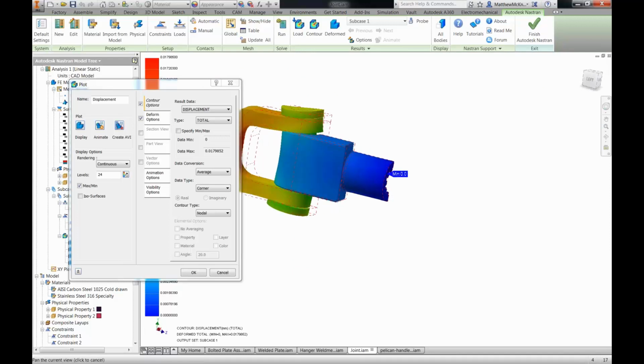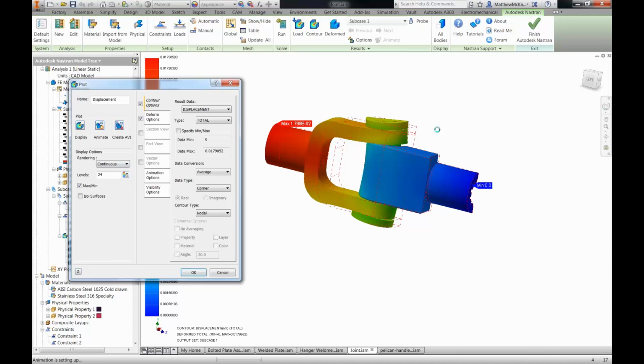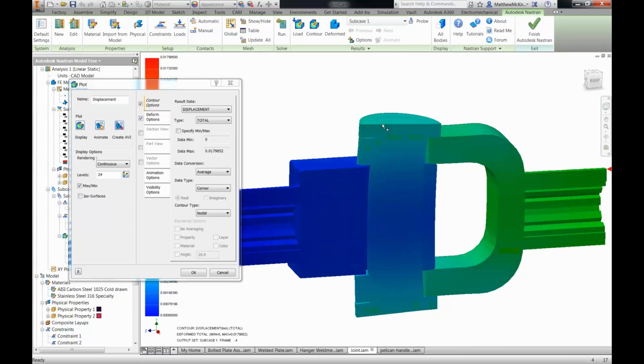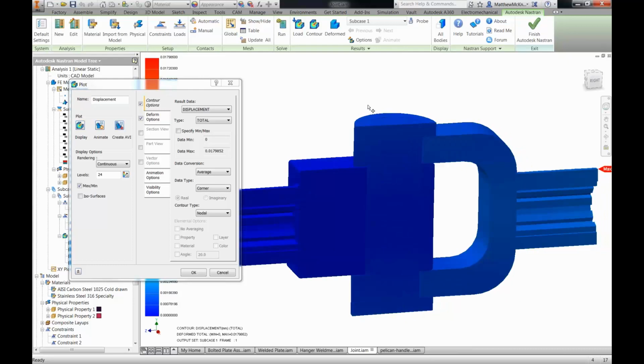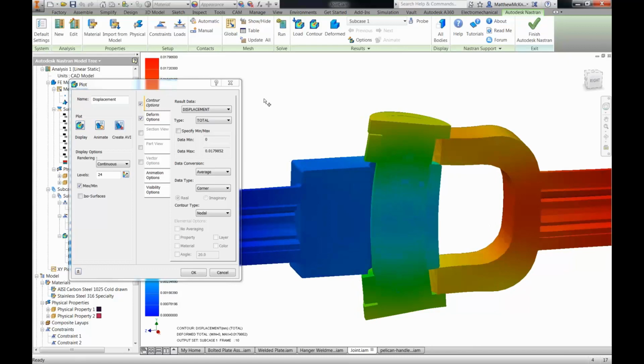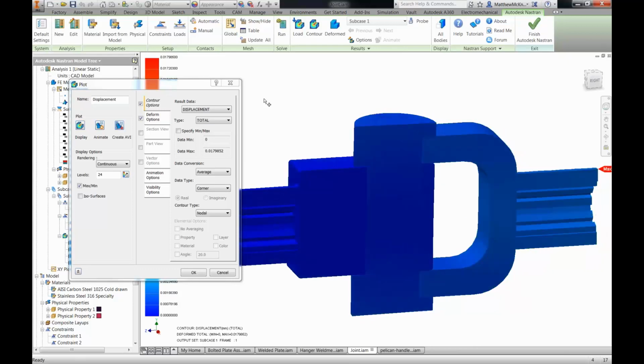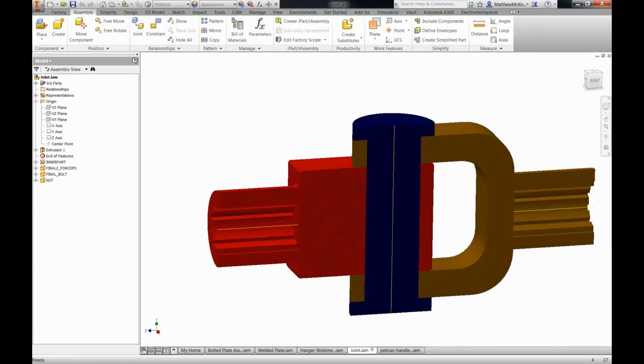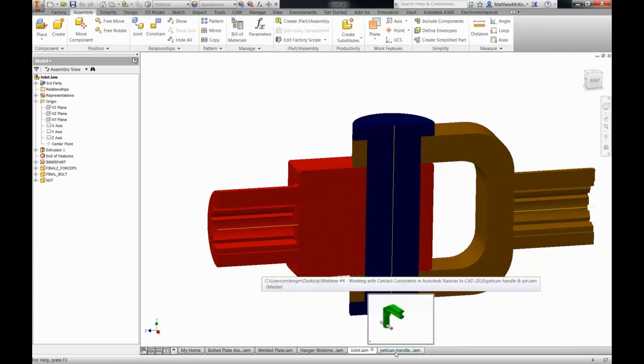Another good thing to do is to animate your results to see visually whether they're acting and reacting in the ways that you would expect them to. Generally, this doesn't take much to run an animation, but you actually can access quite a lot of information from it. And you can see here how the components are acting in relation to one another, and that looks to have set up quite well. So again, it looks as though we've done the right thing there. Just going to turn the animation off and finish that one and then move on to our last example.